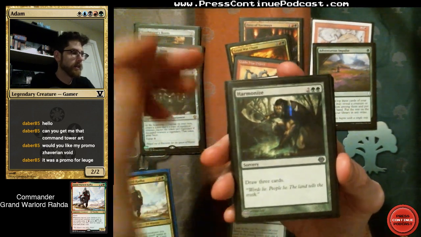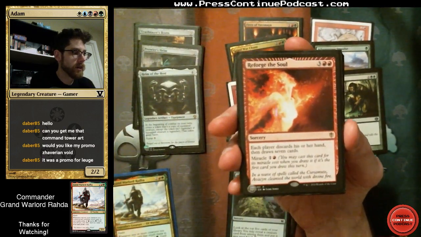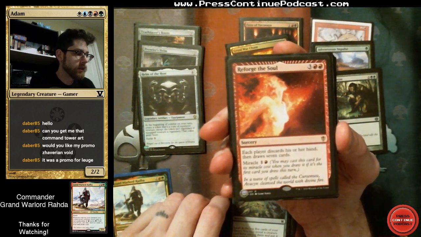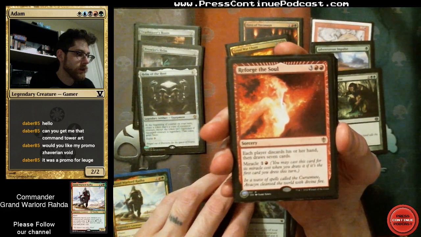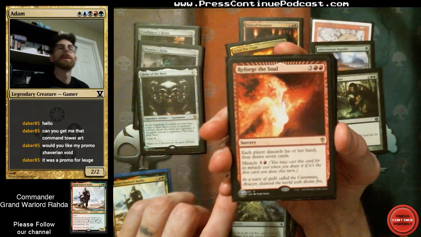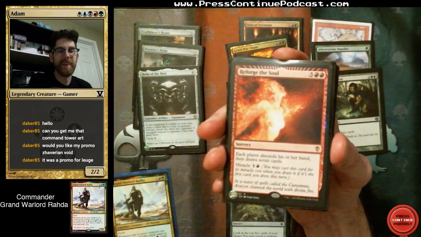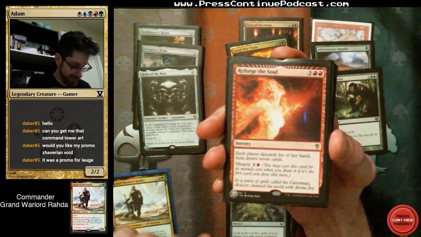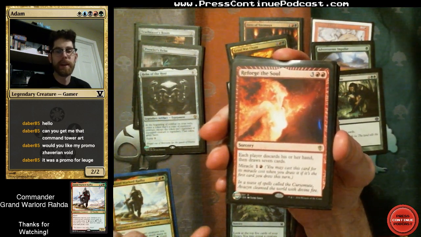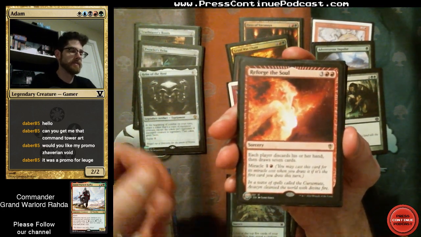So we got to Harmonize in there. And we got to Reforge the Soul. Each player discards their hand and draws 7 cards. It does have Miracle. So Miracle for 2 mana. You can cast this card for Miracle cost when you draw it if it's the first card drawn this turn. I cast my first Miracle this weekend, which was this card. And I was actually playing against a Nekazar deck, which was funny. But I got to cast this with Miracle before he got Nekazar out. I actually wheeled twice before he got Nekazar out, and that was pretty funny.